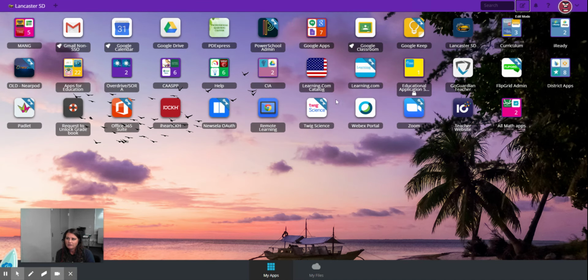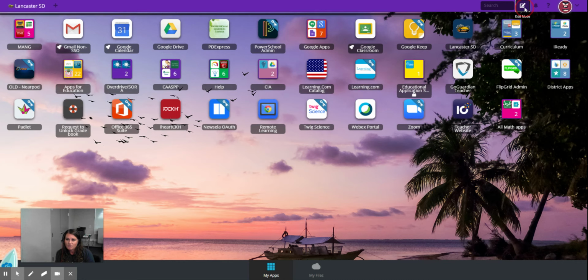One thing I want to point out to you is my little rocket that is showing on these two applications. Oh, three applications. I have those three set up. And that's, again, the auto launch feature. So that means the next time that I log into my Classlink page, not only will Classlink open, but my Gmail, my calendar, and my Google Classroom will all open up on the top in three separate tabs.